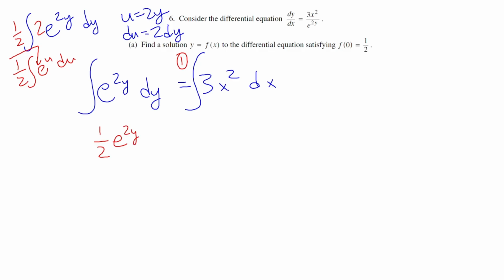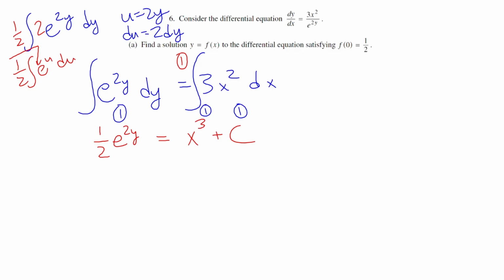Normally, we'd add a constant there, but since the other side is going to have a constant also, the two constants on each side can be subtracted from one another to just leave us with a singular constant on one side, which we'll put on the right-hand side. The integral of 3x squared is just going to be x cubed, and we will not forget our plus c. And so we've now actually gotten 3 more points here, 1 for this integral, 1 for this integral, and 1 for literally just writing plus c.